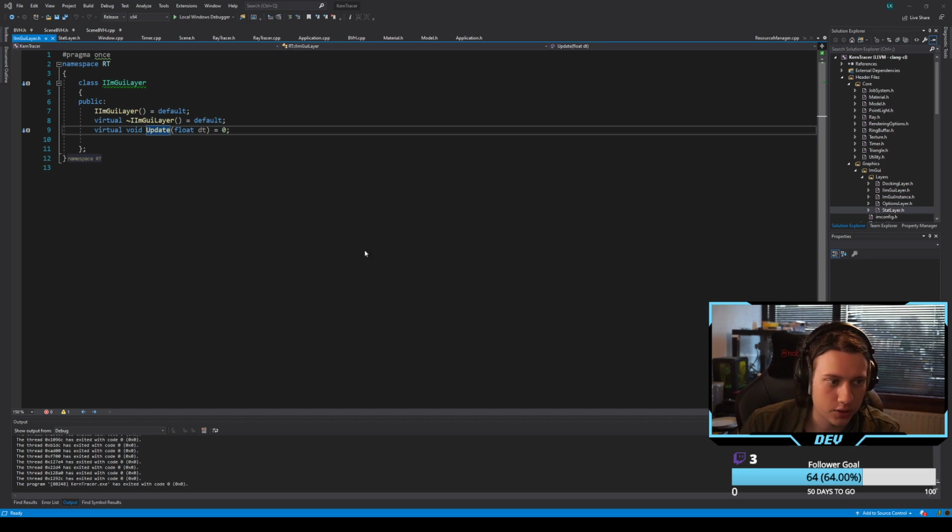And then, oh, you can't see the ReSharper window, that's a shame. Let me just do this real quick so you guys can see it. Right, there we go.